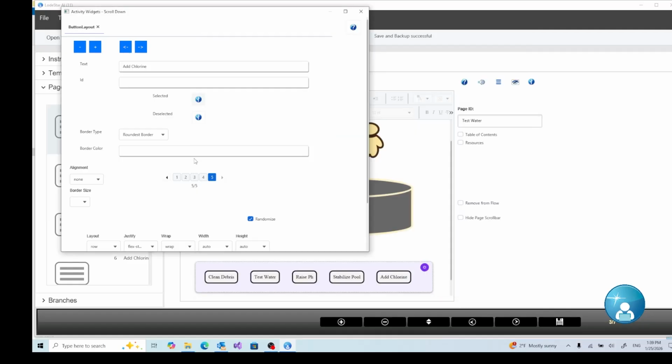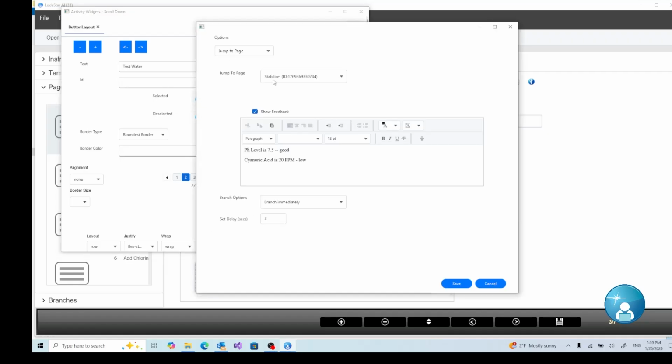Okay, so the right decision here was to test the water, and that is the beauty of a functional prototype. Now if this were a full-blown simulation, we would just dynamically change the elements. We would change the color of the pool and so forth. But what we're doing instead is using a very simple technique. We're just jumping to a page, and that page will show the result of the decision.